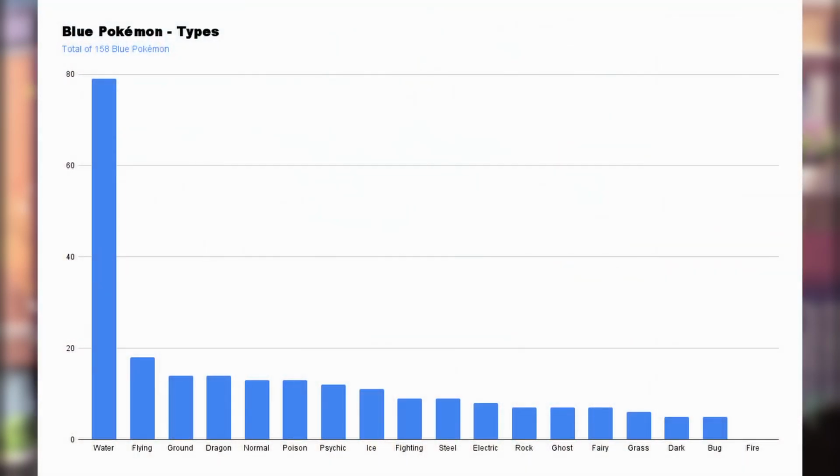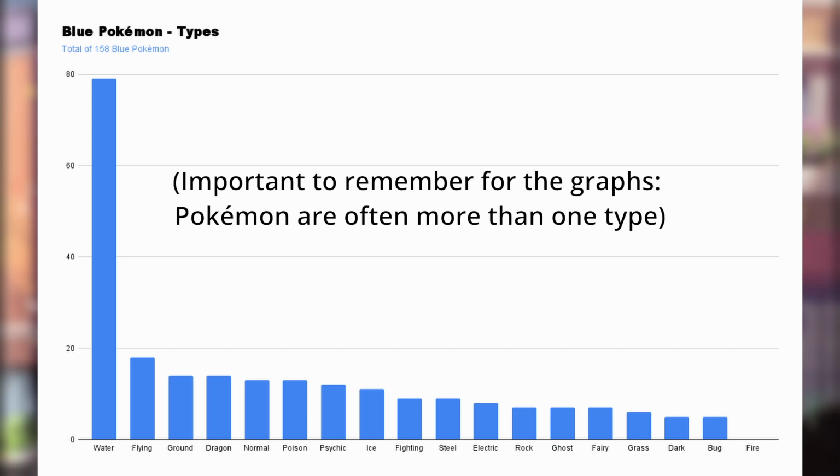From this point on, the analysis is not comparative, and I am referring to solely the numbers in my dataset, unless said otherwise. The actual numbers on water types being blue are that there are 158 blue Pokémon, and 79 of those are water types, meaning that exactly half of all blue Pokémon are water types. This is very disproportionate, given that water types make up 176 of the 1,025 total Pokémon, so we would expect them to be about 17.1% of blue Pokémon, not half.